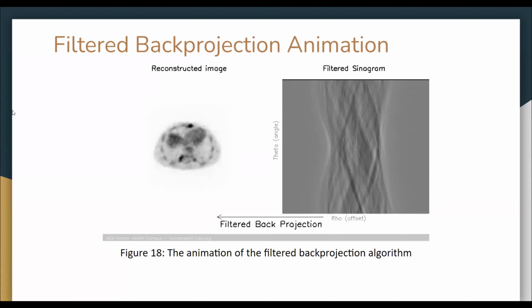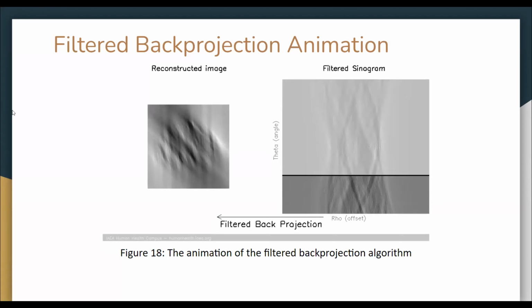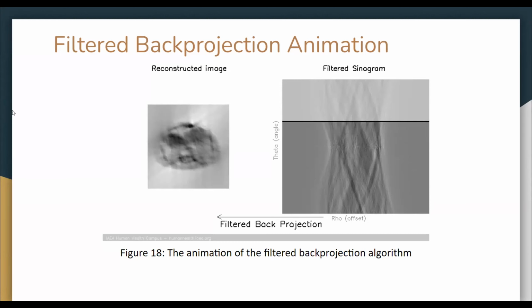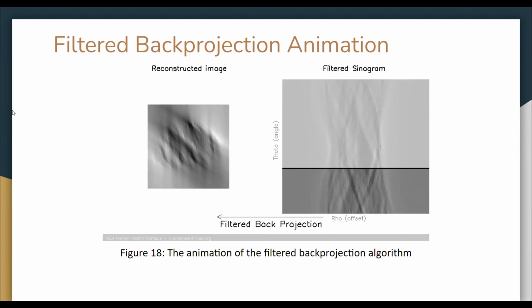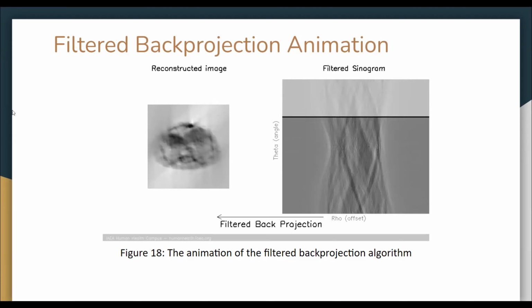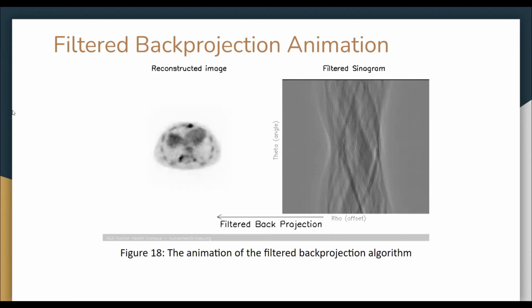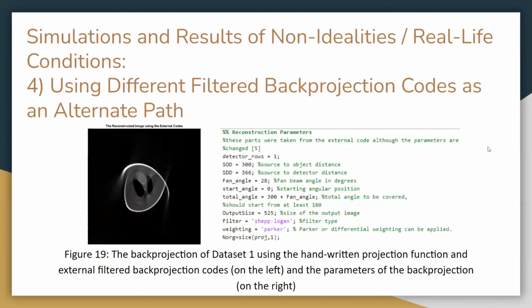So, for example, in order to observe this procedure in MATLAB, we found some external MATLAB codes on GitHub that we wanted to implement this procedure on MATLAB. And this external code also gave us the chance of tuning a lot of parameters while we are performing the back projection algorithm. So first of all, we applied these external codes to our first image coming from our first dataset. And here we can see the reconstructed image that we obtained at the end.